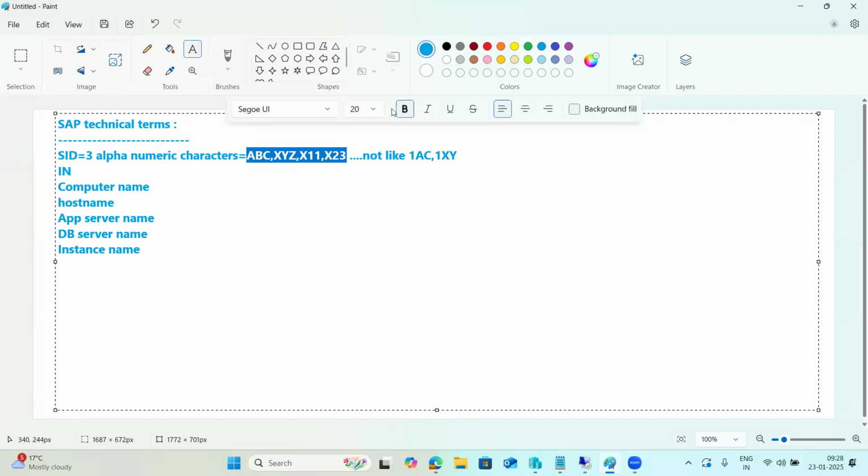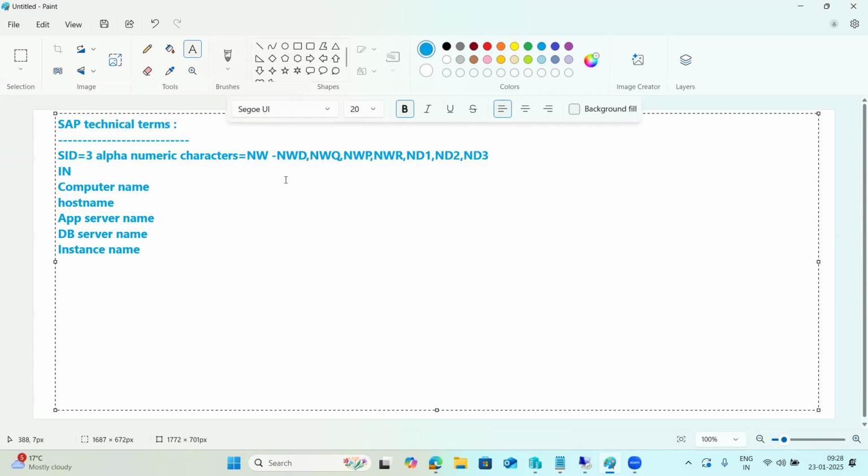SAP recommends that, to simply understand what ABC means or what XYZ means, and to avoid this confusion, if you are installing the NetWeaver product, you can put NetWeaver development, NetWeaver quality, NetWeaver production, NetWeaver regression, NetWeaver development 1, NetWeaver development 2, like that.